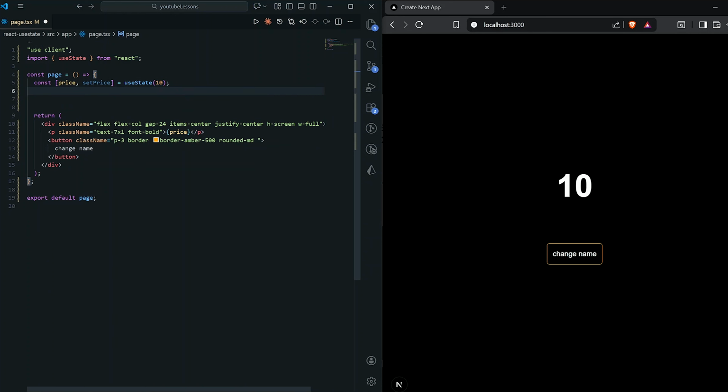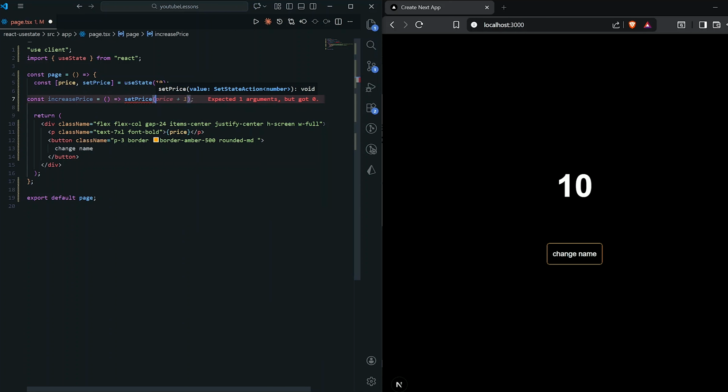Now, if I have a function that says increase price, what do I want the setter function to do?